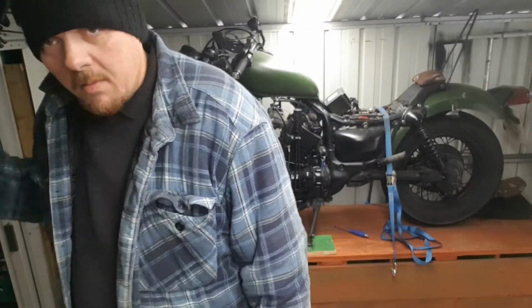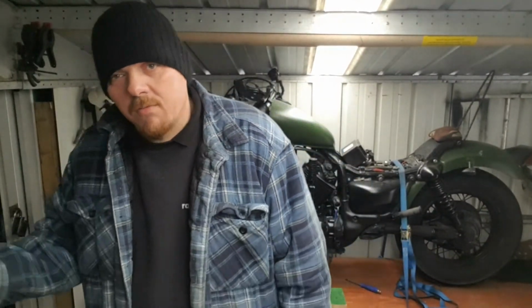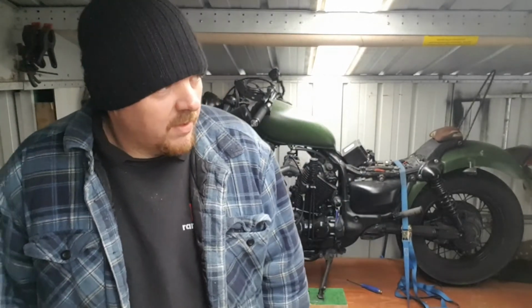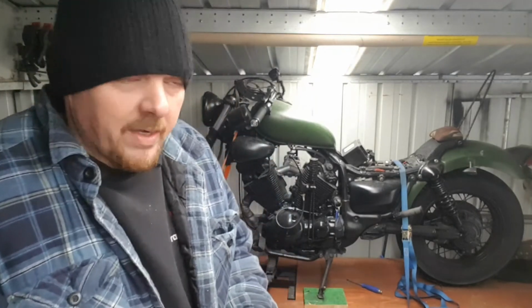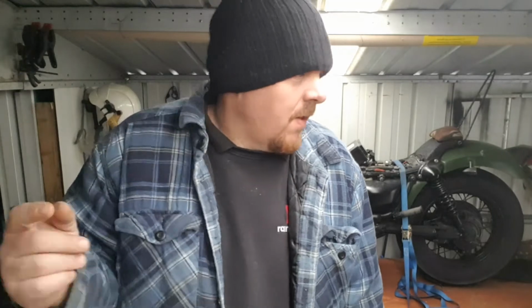The Beast, my Triumph, is still there, baby, still there. That is my baby. I've just warmed it up, that's why the cover's off and everything, as it hasn't been running in about 2 weeks. But I keep turning that over every week or so. The last 2 weeks I just haven't had time. So I've just kicked that over and warmed it up. Hopefully I get out on it at the weekend if it's not absolutely hammering it down. I know it's no excuse, but that's my baby, man. There are going to be some more videos coming up for that. Fingers crossed I'm going to be getting a GoPro soon so I can take you out on the road and do some vlogging on it.